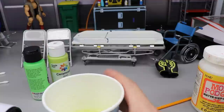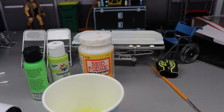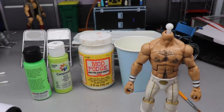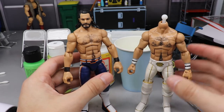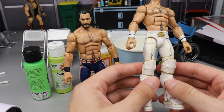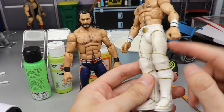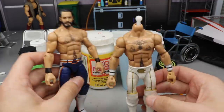I got to get me a new cup of water because I got to pour the decals in there, but we are finally moving on to the Monday Night Messiah version of Seth Rollins. We got to head swap this guy over here, the Elite 75 Rollins. Put this head scan over here. Then we are going to acetone all these designs off. We got to switch out the knee pads. We have to get all the designs off, like I said, and then we have to apply the decal. Then we will be done with our Monday Night Messiah.